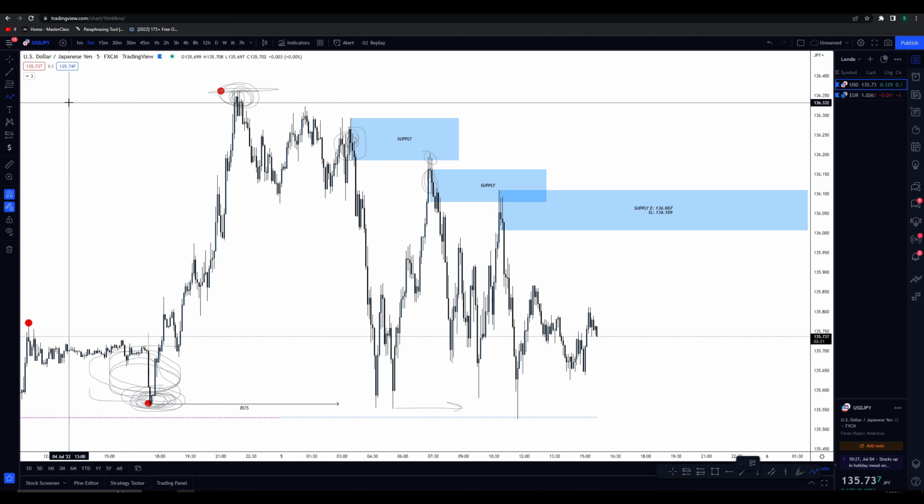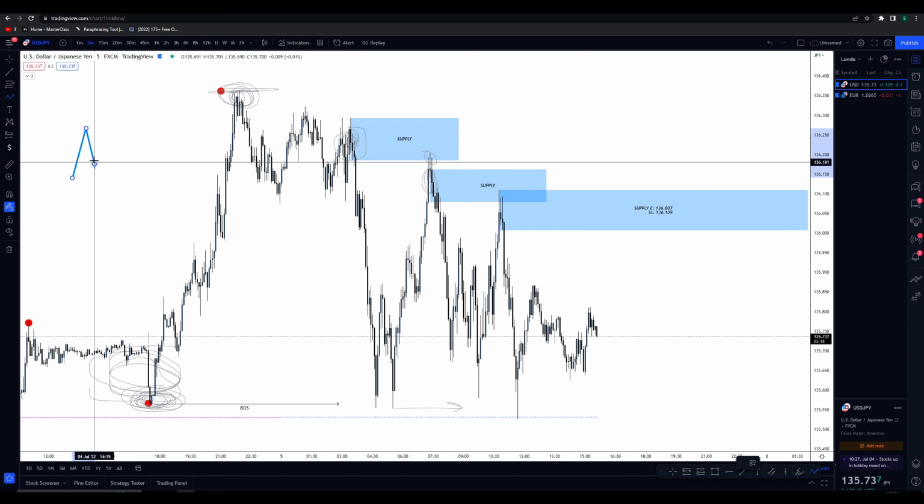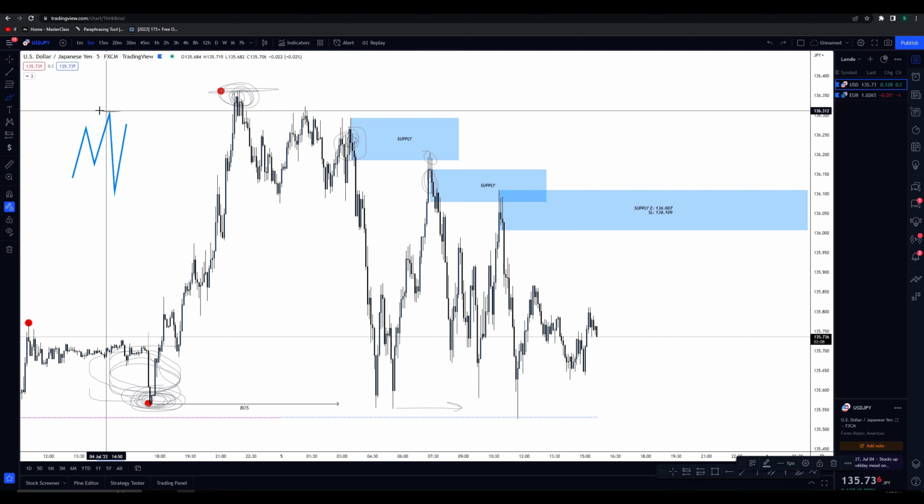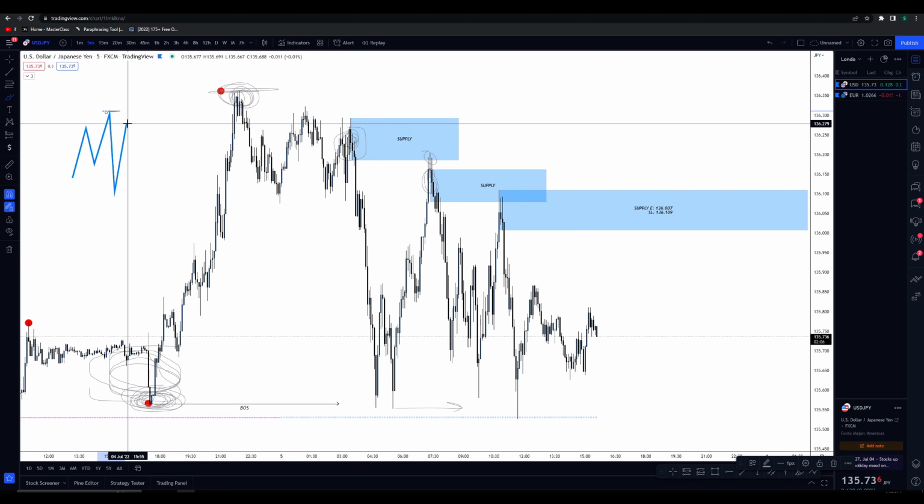But just to summarize it, usually when the market is trending one way and then there's a break of structure, price action always comes back up to the open or the beginning of where the impulsive move started. So for example, the beginning of the impulsive move started right here. The market comes back, retraces about 70 to 80%.